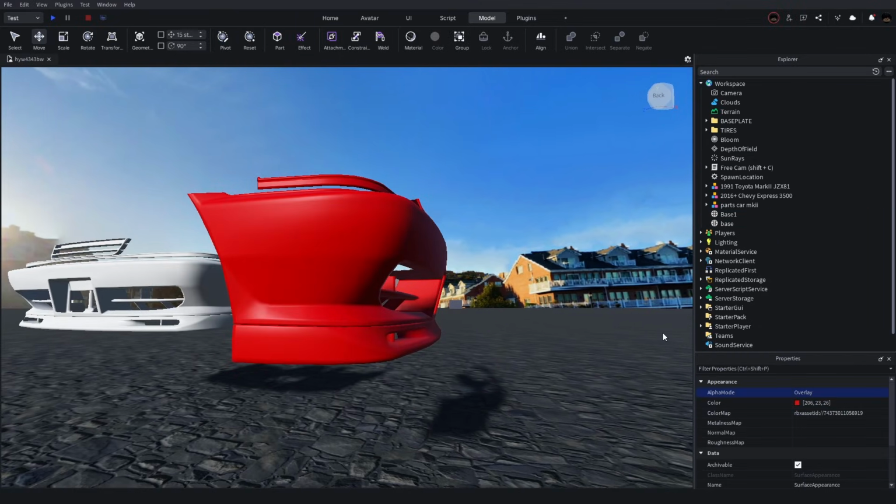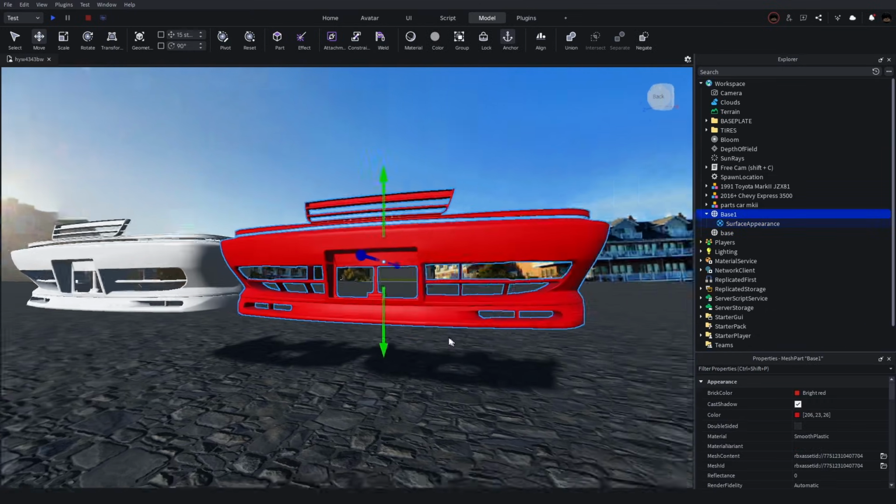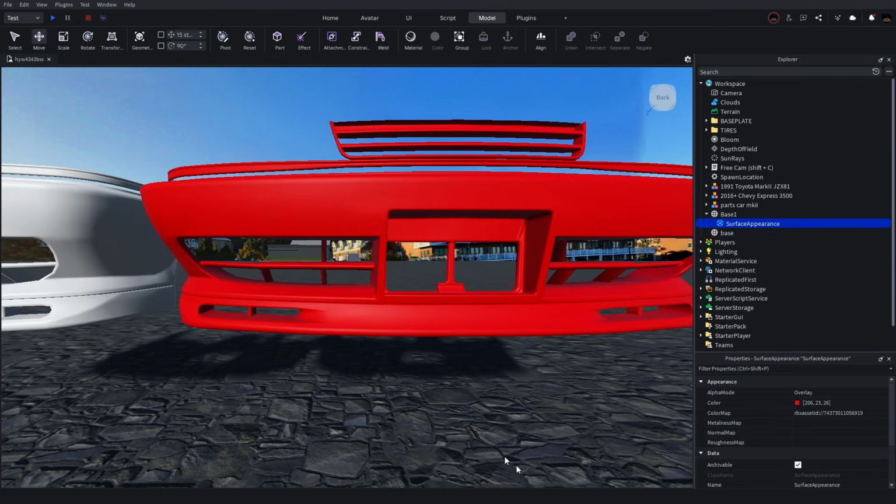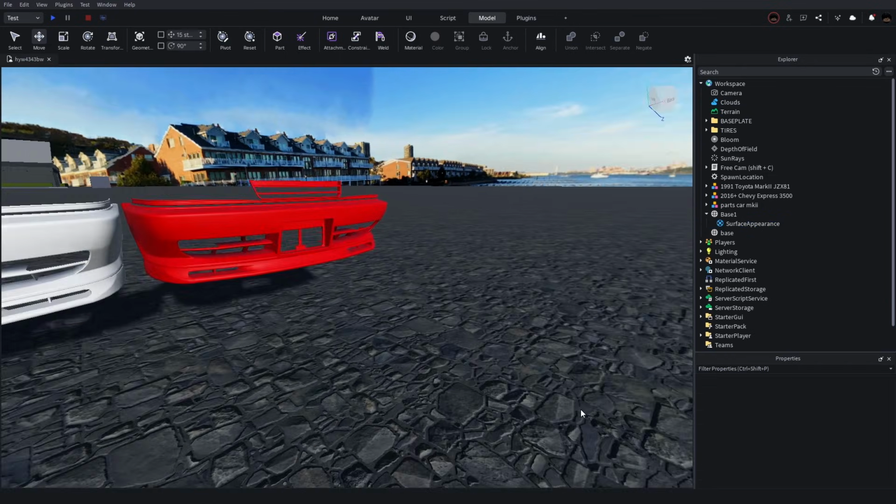Maybe with brighter colors it's easier to tell. Let's see if that's easier to tell. Yeah, you can see it's way easier to tell. And if I flip it back around, you can see that it fills in all the shadows down there, and it looks a lot better. So yeah, you probably get the gist of it.